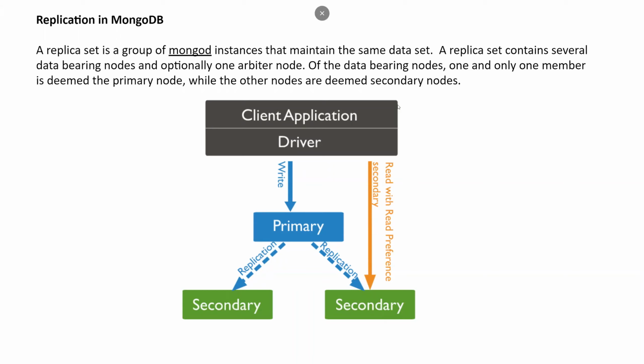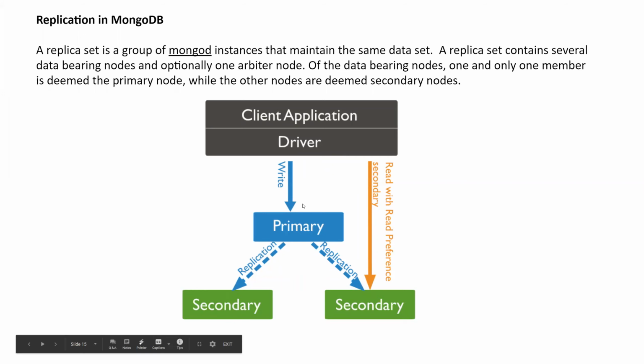Yeah, but my point was, for example, this is a client driver, and my request is going to this particular replica set for a write operation. If I am not getting any response from this primary because an election is happening, can it go to the second replica set for a write operation? No. The way you should design here, all the writes have to go to primary.